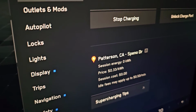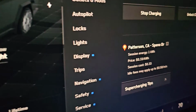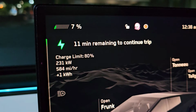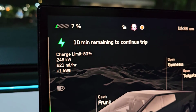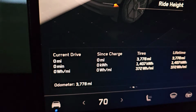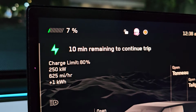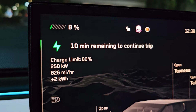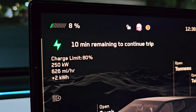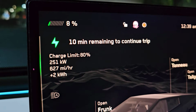So you can see 33 cents a kilowatt hour. So far, not even one. Oh, there you go. 33 cents so far. Okay. 11 minutes to continue trip, and you can see it's going up. And it doesn't show any of this now because I unplugged and plugged in. Hopefully I recorded that earlier. And yeah, it's at 250. It might go slightly up above, but that's it for now.